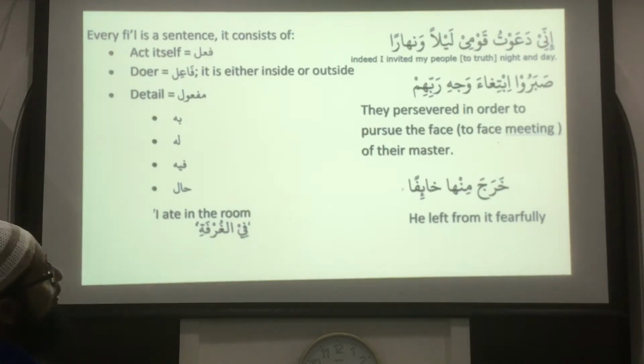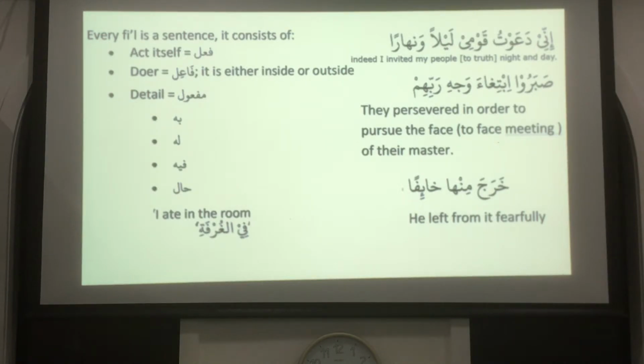No, I think I made a mistake. Wajhi means face, with no alif lam, and Rabbihim is their Lord. Wajhu is face. I think they didn't put it in the English translation. So Wajhi will be his face. Rabbihim is their master. The face of their master, you can say it altogether.